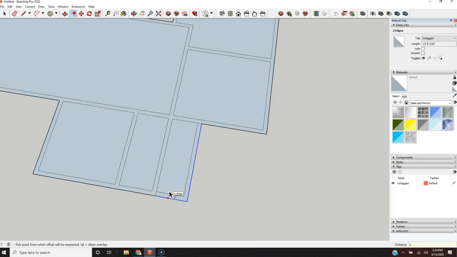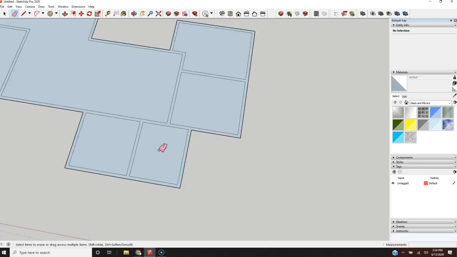Bam. Erase. Okay, we know that's not going to work, so let's erase this and that, and there we go.